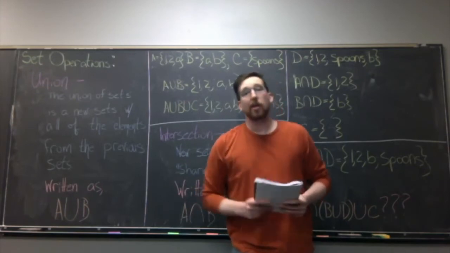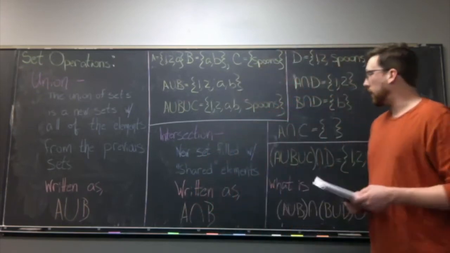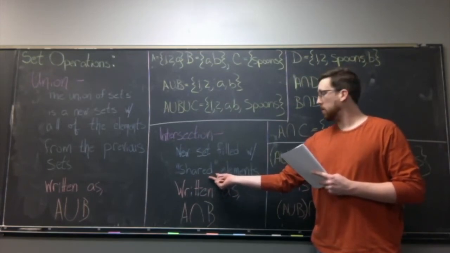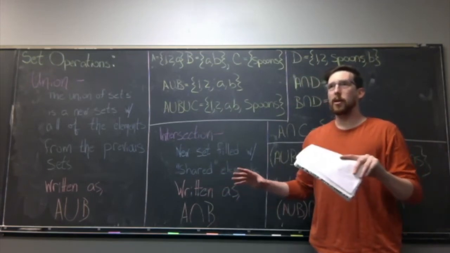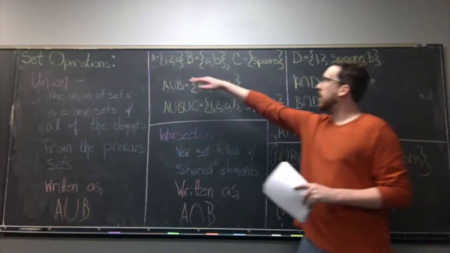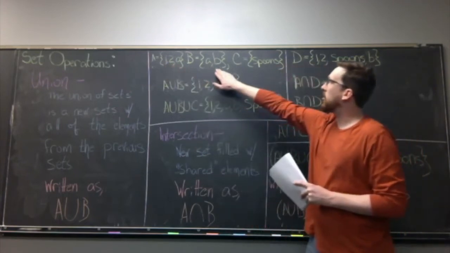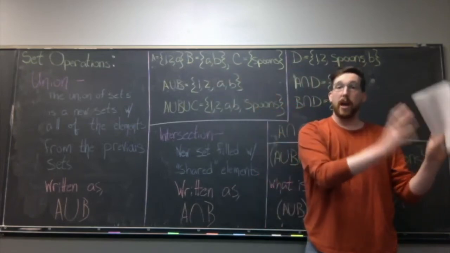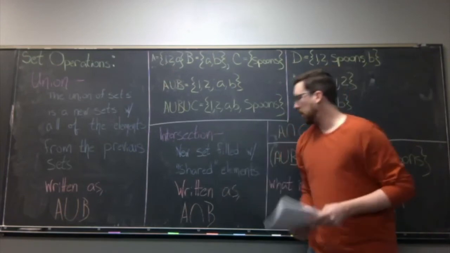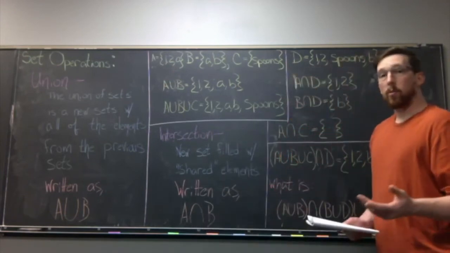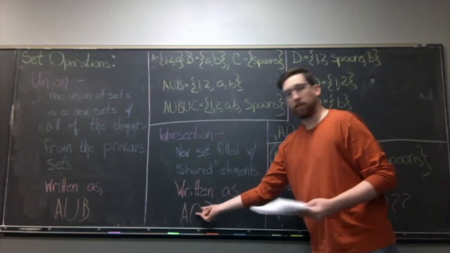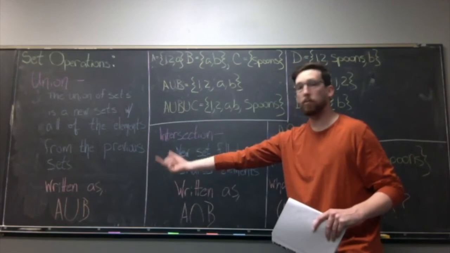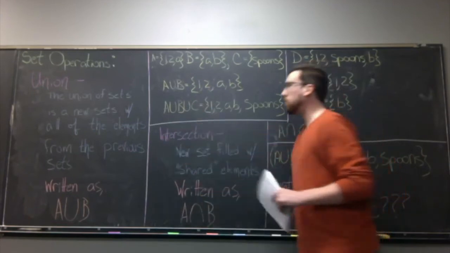However, talking about intersections, it gets a little bit different. When talking about intersections, we start talking about the shared elements. And this is a really big distinction, right? We're not just saying, let me take everything out of A, let me take everything out of B. Instead, we're saying, take everything that A shares with B. And to write it, we use an upside down horseshoe. So it's literally the same symbol, just flipped upside down.